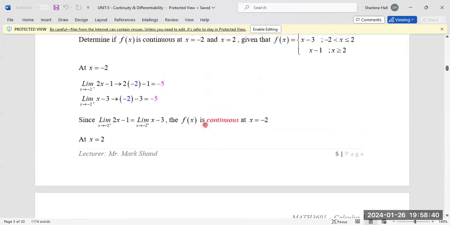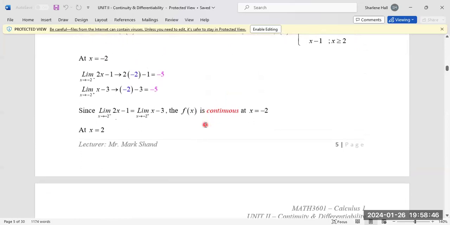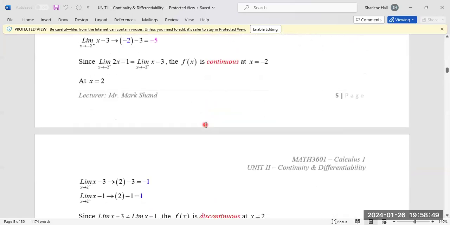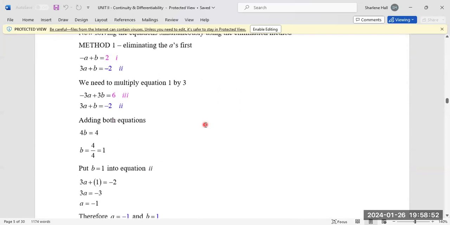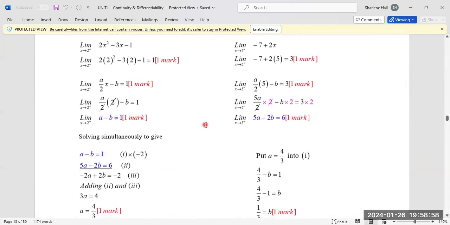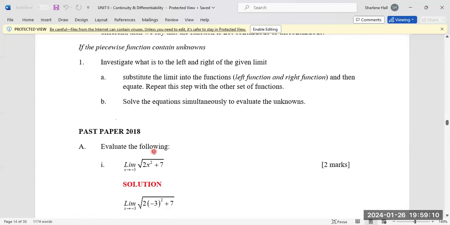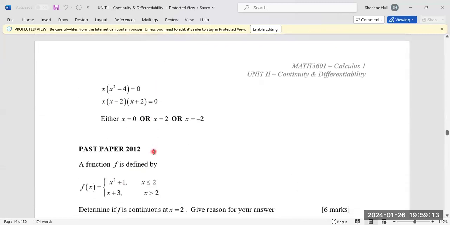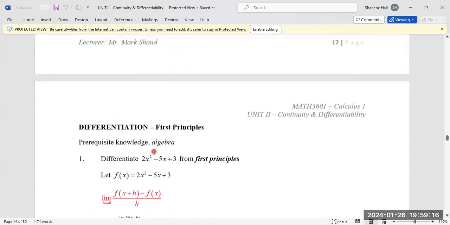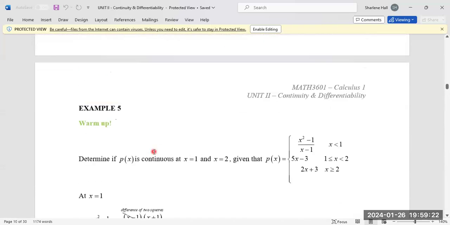We have an hour left. Let me see if I can finish off this topic, the unit on continuity. Well, I won't be able to finish off the unit on continuity, but maybe just move into it, and we don't have to go through all these questions. I won't be able to finish it because there are some other variations of continuity that I will need to do, for example, when you have some unknowns in it, but it's the same level of conversation. So if you understand what I'm doing up there, this really shouldn't be an issue. I gave you some summary of what is happening there, then I looked at some past papers, and then I need to move into some differentiation. So I won't be able to finish, but this is to give you a sense of what is happening here.